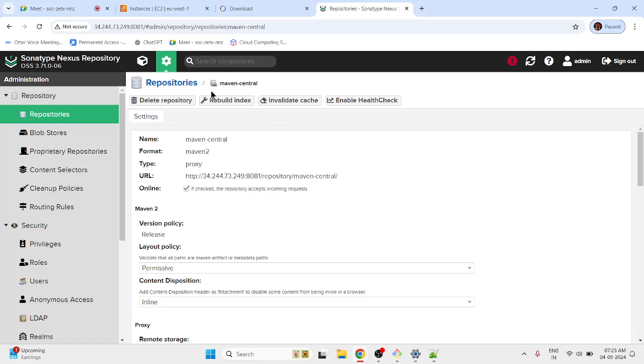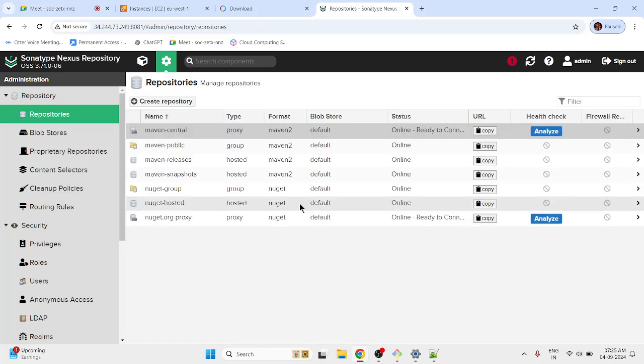Let's say you have some repository somewhere, maybe outside on the internet, and you don't want anyone to access it directly. You want to access that repository through something. What is that something? It can be your own repository, so at that time you create this proxy repository. This proxy takes the request and sends it to the original repository where it is.